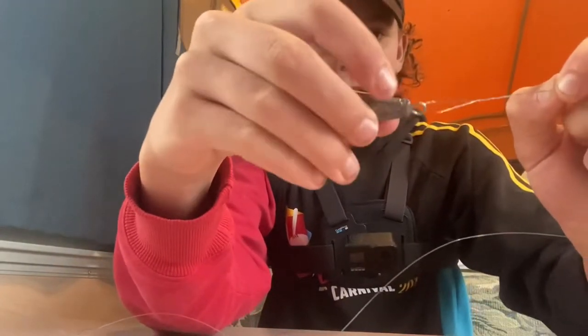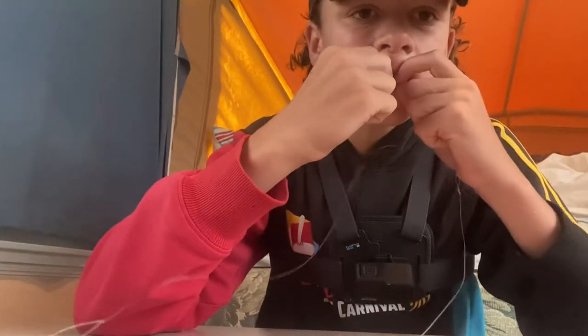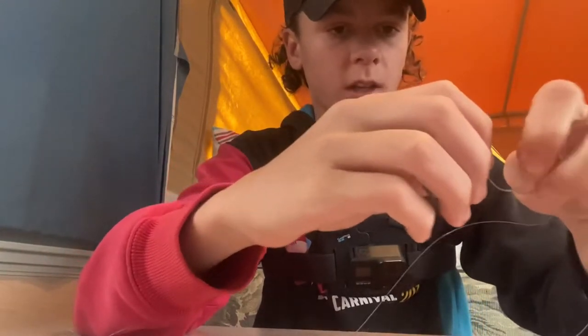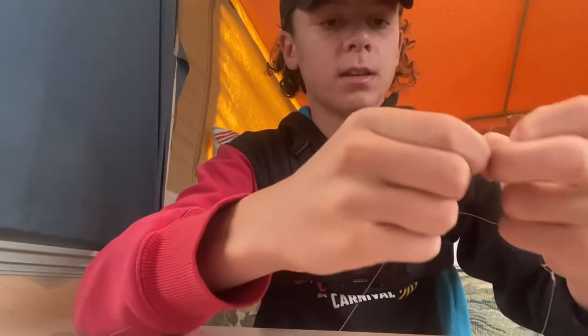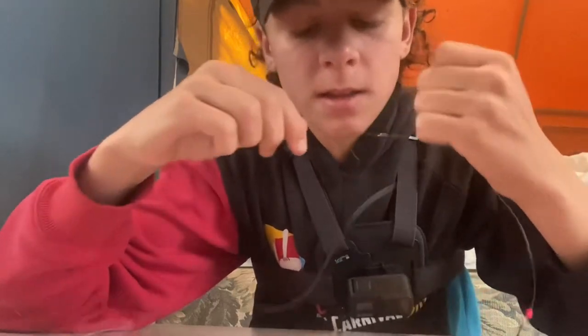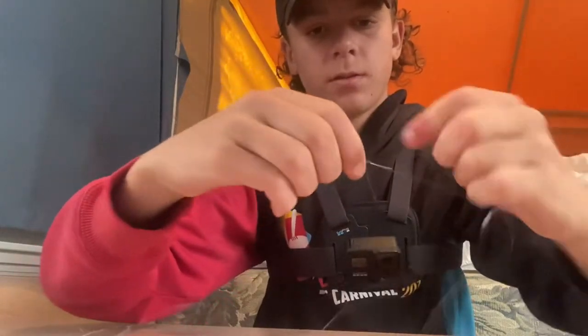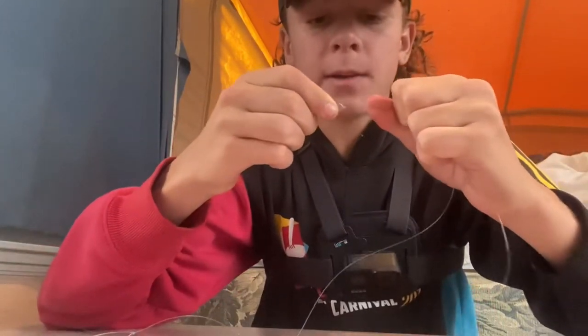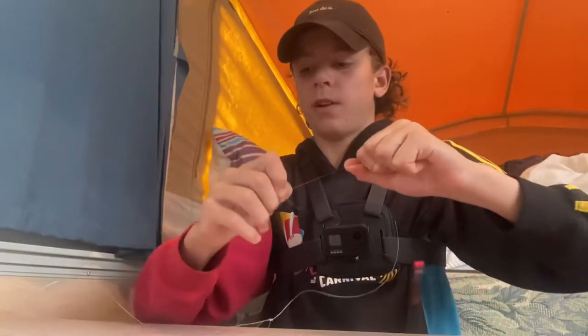So what you've got to do is the 5 of them, tighten it a little bit, then you're just going to loop that tag end back through, and back through that top hole again. So like that. Pull that through. And then put a little bit of moisture on it, and that will make a beautiful knot like right there. That's nice and tough, and that will not come off. I can guarantee you that.